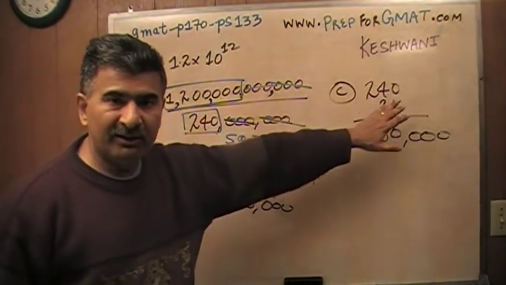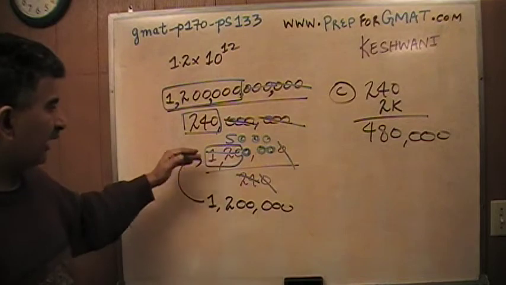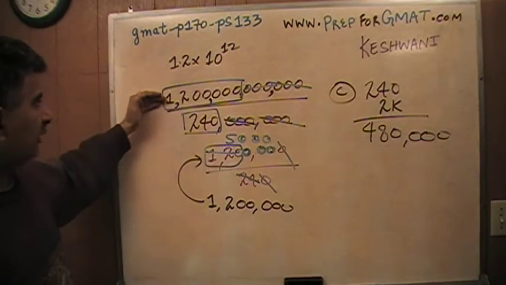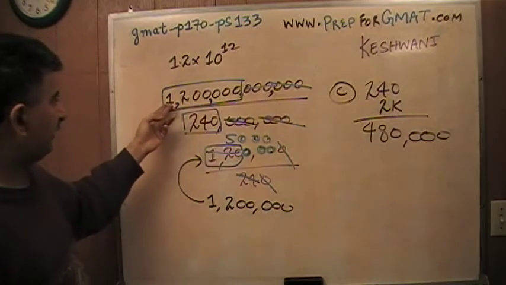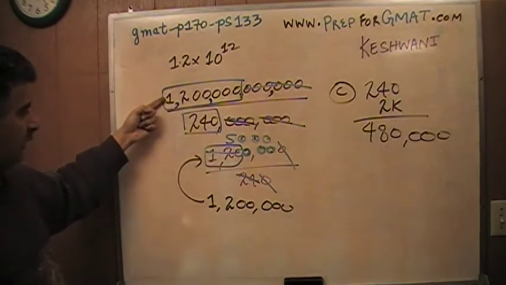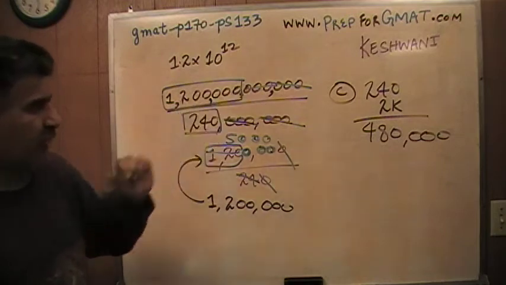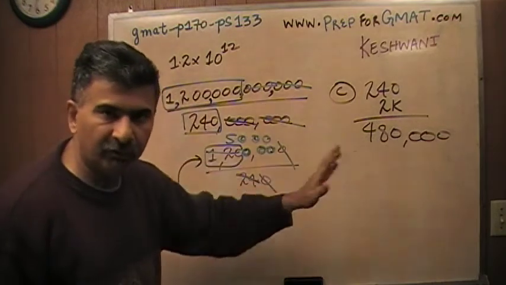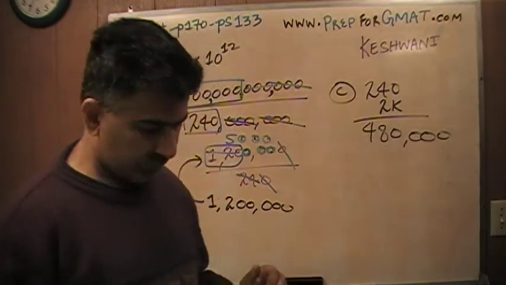I'm explaining this method only in the event that you don't want to go through this division part here. In which case you got as far as this one, you realize that on the top you're left with 1.2 million. When you divide this quantity by 240 million, the 6 zeros get backed out. Then you realize that you have to divide 1.2 million by 240, and if you didn't want to do that, this is what you would do. Because the millions have gone away, now we're not dealing with 240 million people, we're just dealing with 240 people.